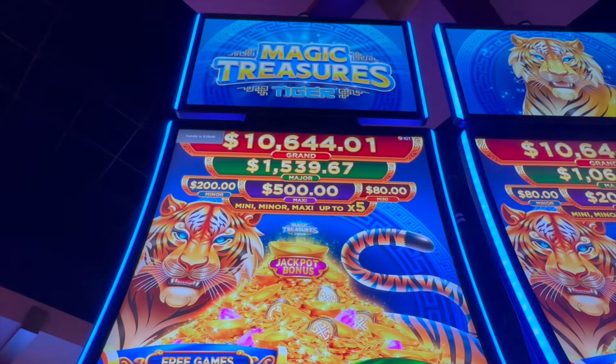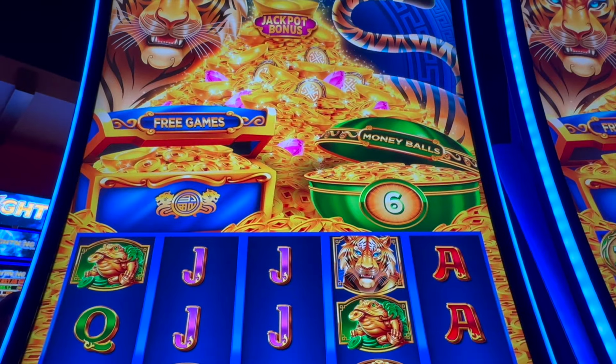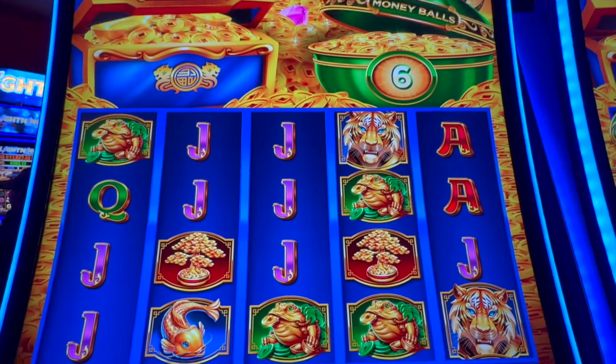It's called Magic Treasure. So it's brand new to our casino. It's got money balls. It's got free games. It's got a jackpot bonus. I've got some free play. Let's chuck it in there to see if we can get a bonus or make some money. All right, here we are. It's Magic Treasures Tiger. It's got the free games, the jackpot, and the money balls.